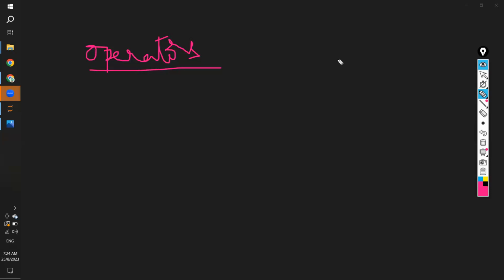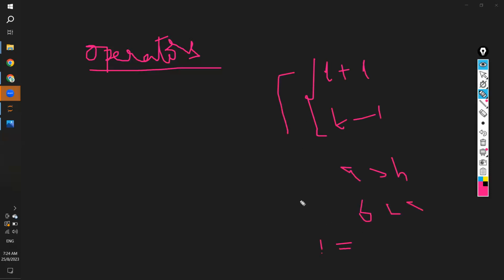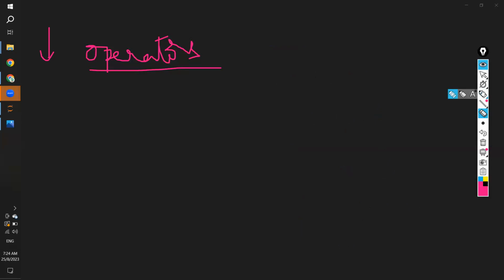So that's the plan. To understand operations on data types, like adding one data type to another, list plus list, or tuple minus tuple, and comparing, like if A is greater than B or B is less than C, and if it is equal to this, not equal to this, you need to understand the operators concept. Once you understand this, the next concepts will be pretty easy for you. That's the reason for this order, so the next classes will be easy for you.